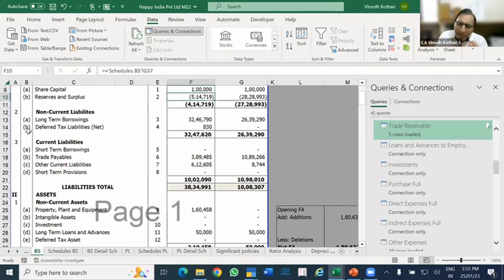Only one thing, spend some time. I'll tell you today, already we are stressed with a lot of things. You learn Power Query, and I'll tell you, by learning Power Query you can do wonders. I'll show you one more last example and then we will take all the queries. I'll keep this data as it is if someone has any doubt.